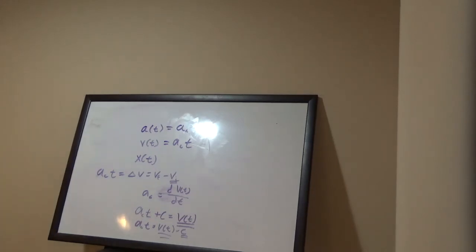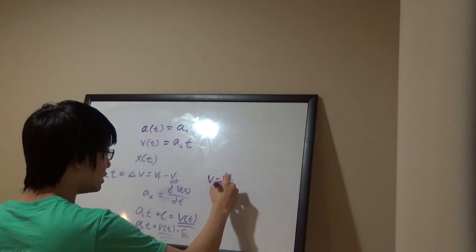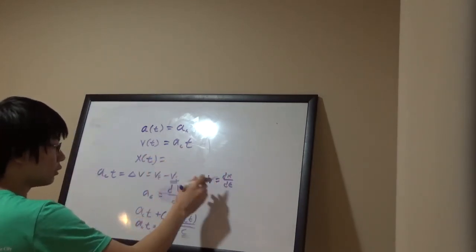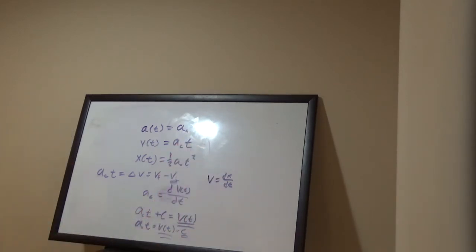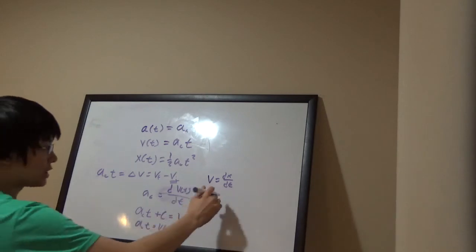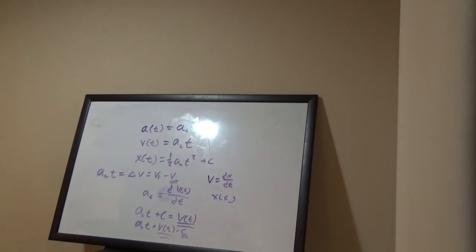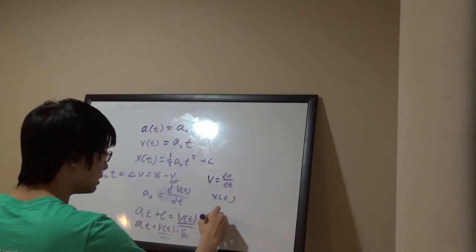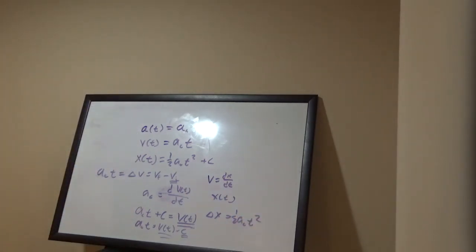All right, so that's one thing to keep in mind. The next thing to keep in mind is that v is equal to dx over dt. So we integrate v with respect to t. What do we get? We have 1/2 Ac t squared. We integrate this with respect to t, we get 1/2 Ac t squared. And what do we get on the right side? We get x(t). Of course, we have a plus c. And again, that c is going to be our initial position, because we said delta x is equal to 1/2 Ac t squared. Alright, that's cool.